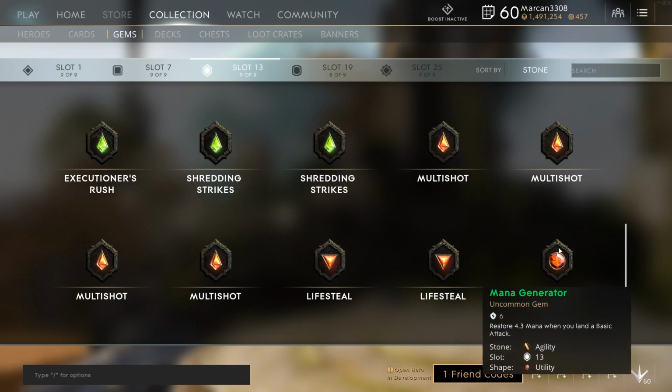Now the final option for slot 13 on the agility tree is Mana Generator. It gives you 6 basic armor. Also, you restore 4.3 mana when you land a basic attack. So if you are a support or a caster and you are running out of mana, every single time you land a basic attack on somebody, you will gain 4.3 mana back.